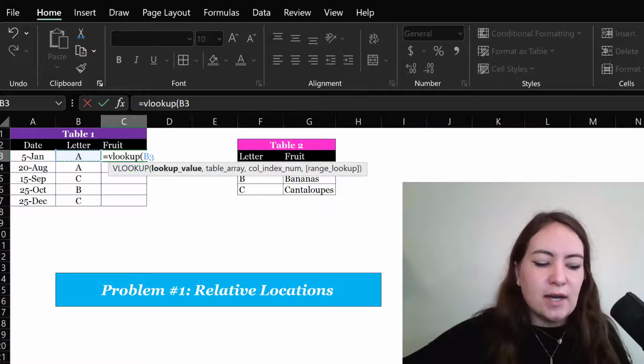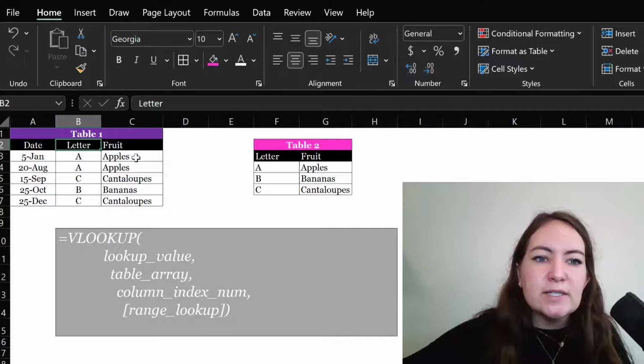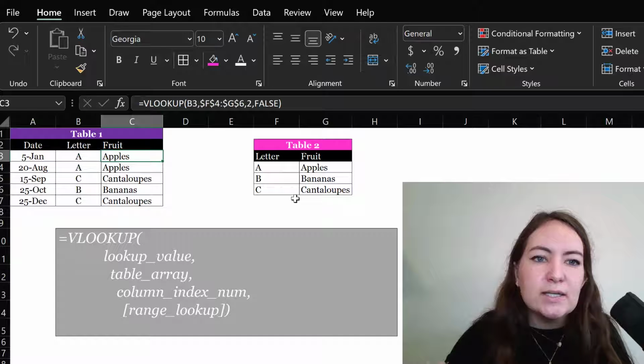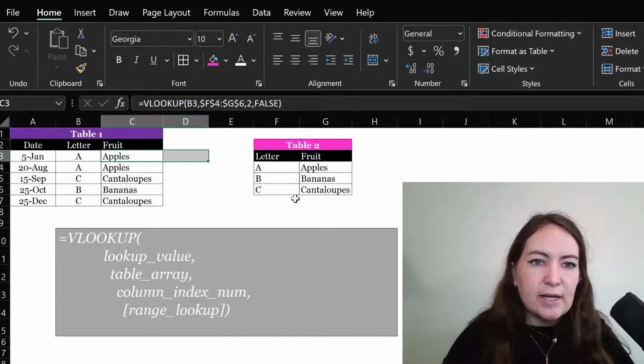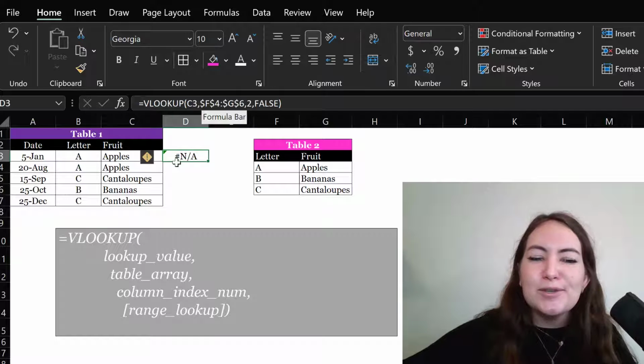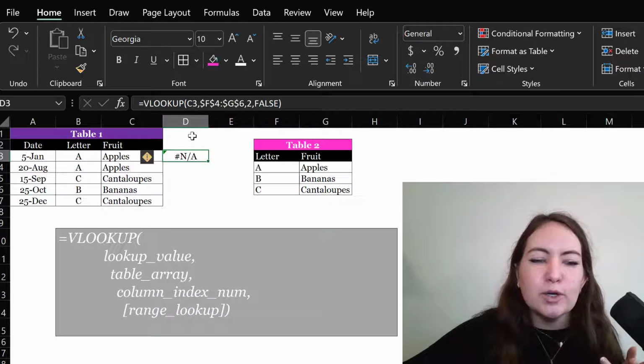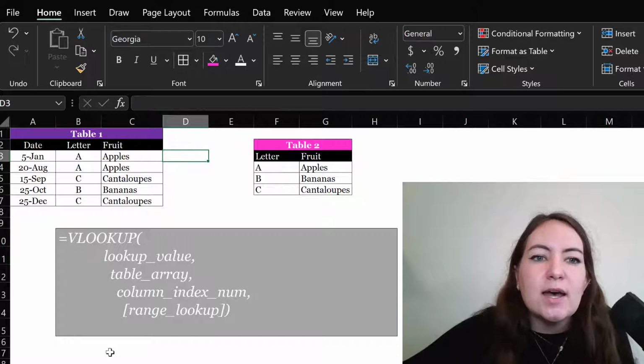So in our main solution here, the first formula says B3 and the second one B4 and so forth. If I took this to the right, it would also change the column, so C3. There is nothing to correspond with this, so it is appropriate to get an NA response or an error in your formula.